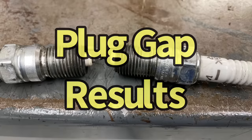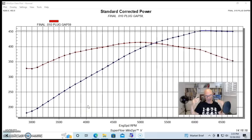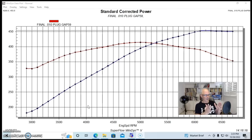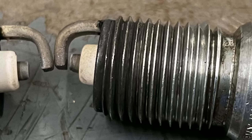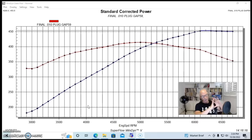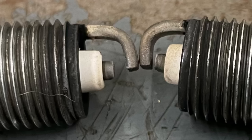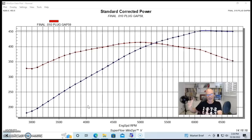Okay guys, after showing you all the plug swapping and the gapping and running our motor on the dyno, let's jump right to the results and find out how well they did, because basically what I wanted to do is run two extremes. We ran the plug gap all the way down to 10,000, which is certainly less than you would ever run on almost any application, even on a high horsepower, super high boost turbo application. And we ran 100,000, which is more than you would run basically on any combination. I want to see that basically covers the whole spread. So let's find out how we did here.